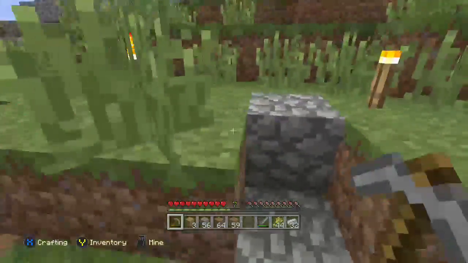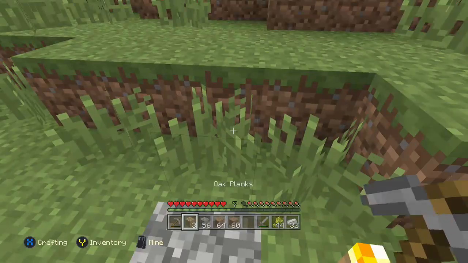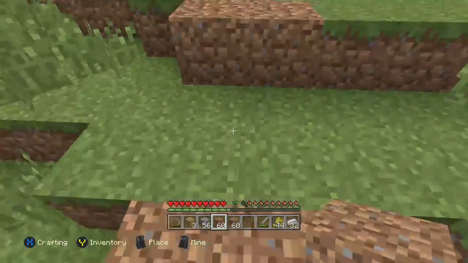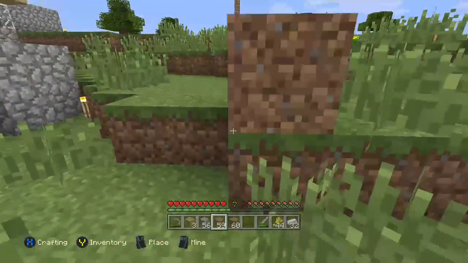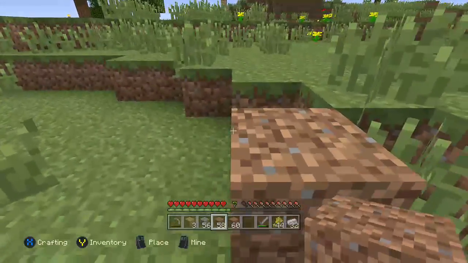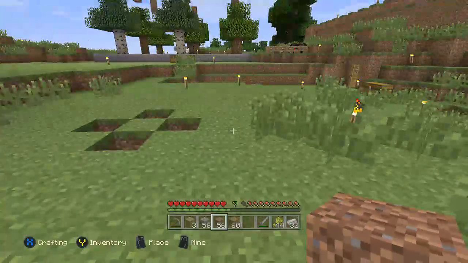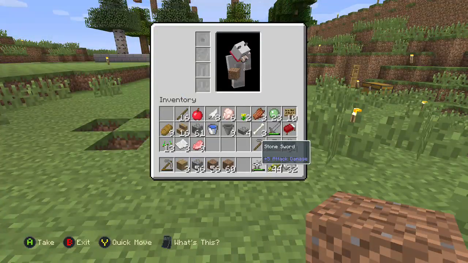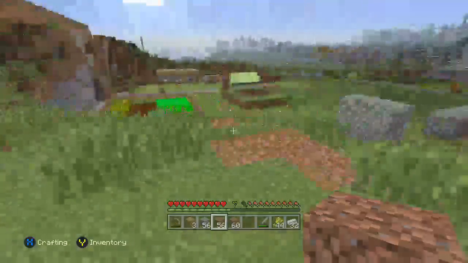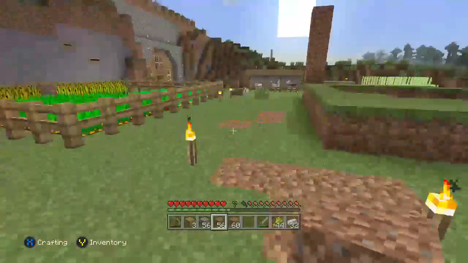And then, of course, I'll leave this here because this will be like a little staircase that goes up to the other area. Do I have an axe? Please tell me I have an axe. Okay, I don't have an axe. Darn it, I'll go after the trees later. And it's already turning nighttime again.